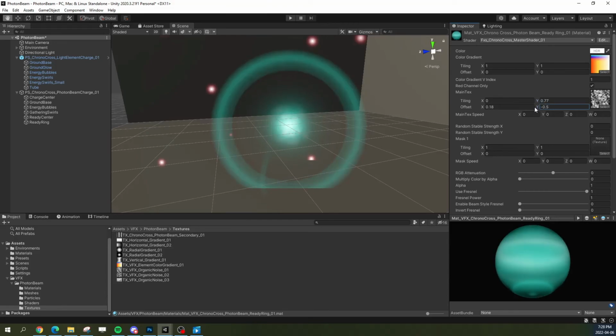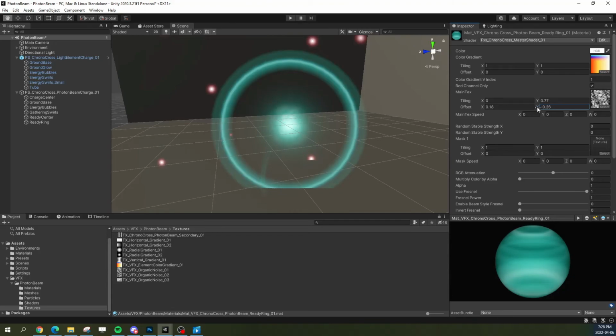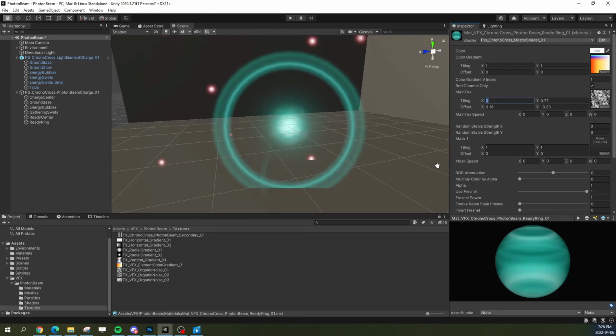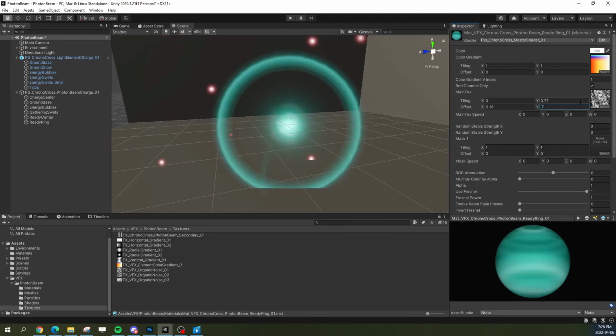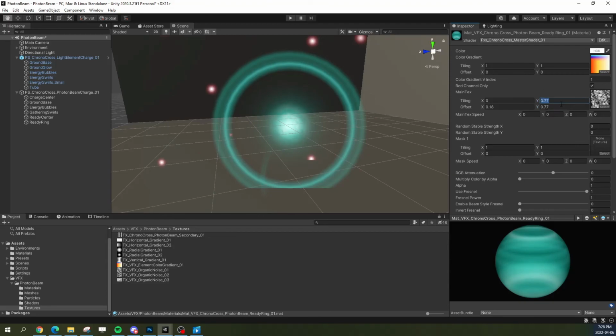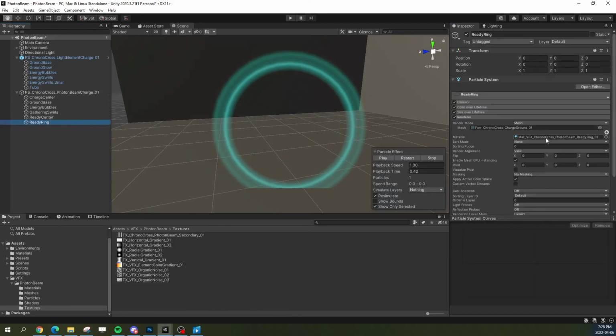Okay, bring it back down like this. Yeah, I like this shape. All right, exactly these values. So 0 in X tiling, 0.77 in Y, and for the offset, X offset 0.18 and Y offset minus 0.23. Or I guess 0.77 would be the same. Yeah, exactly. All right, 0.77, 0.77. Wow, same numbers, just randomly fell on these values.